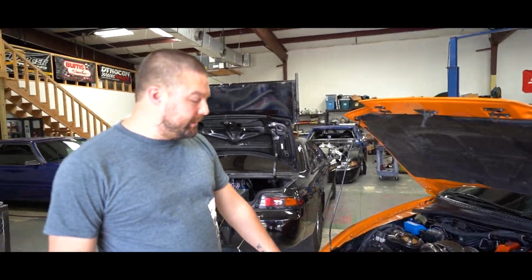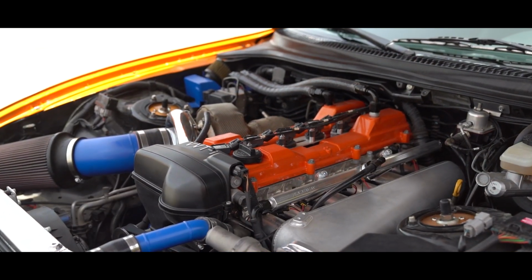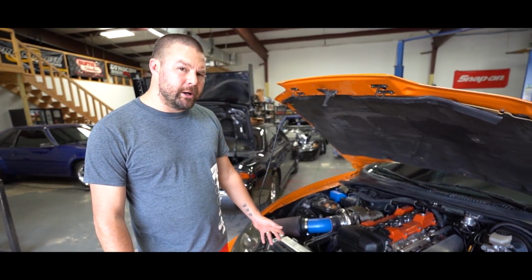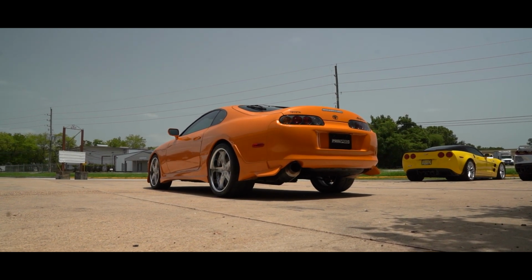Just want to do a quick walk around on a Supra we just finished up. They wanted to do sort of a Fast and the Furious replica kind of theme. So got a VVTi 2JZ basic piston and rod build, nothing crazy. Made around 1,000 horsepower, had an A340 in it originally. Went through 2 transmissions, kept burning them up. Just a little too much power versus heavy car.